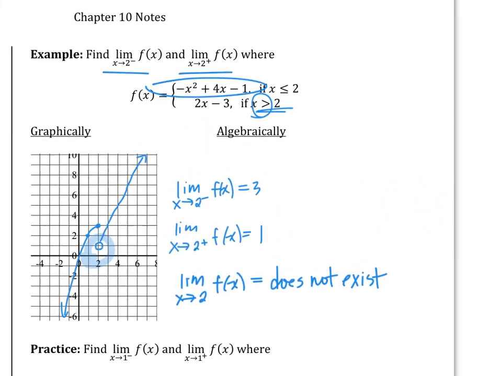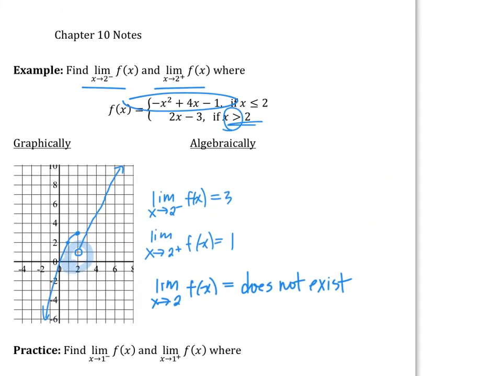All right, now that's great. We don't want to draw this out every single time, so let's do this algebraically. I'm going to change this to a different color. Algebraically, limit as x goes to 2 from the negative side. Going to 2 from the negative side means we're coming from numbers that are smaller than 2. So like from 1 and 0 and -1, all these numbers smaller than 2. So that is this part.